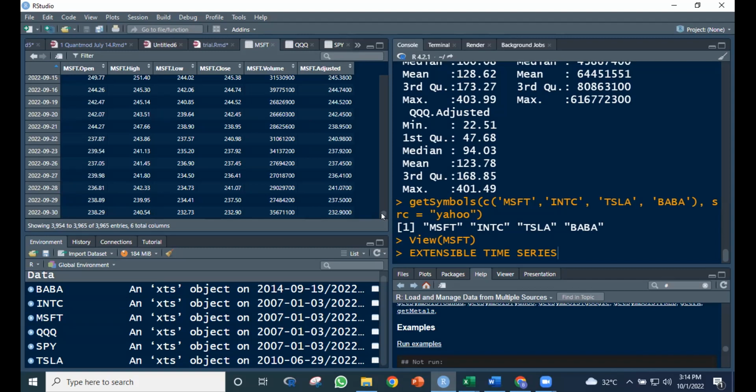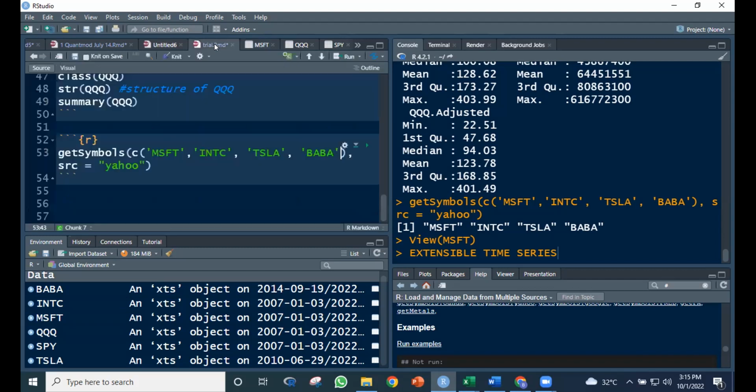Okay? And then, ang gagawin natin, we will now go into the other functions that we can use for this. For example, nag-get symbols tayo, isip tayo ng pwedeng i-plot natin, no? Pwede tayong mag-plot ng stocks kasi time series yan, di ba? So it will be quite easy to plot the data.